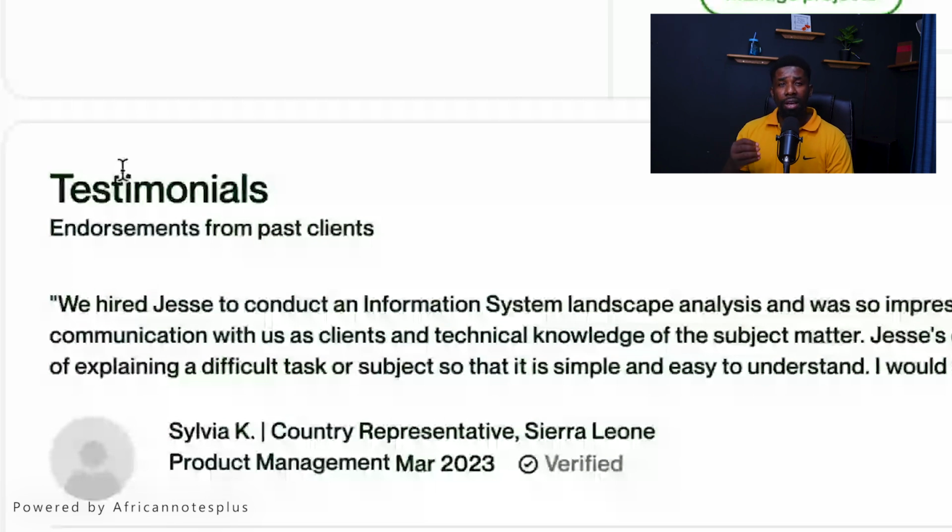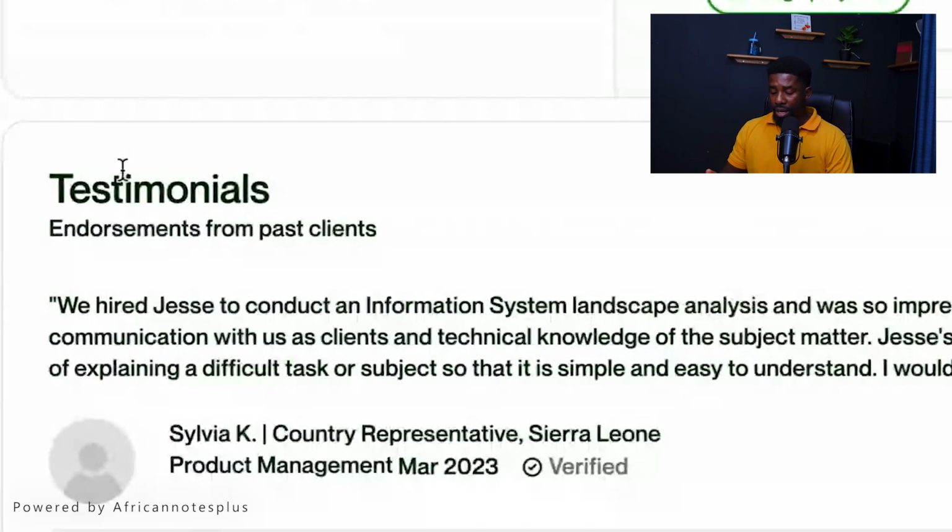Now you have to know this: Upwork will verify this testimonial. So you have to go and volunteer. Go to a local company or anybody. Just do your volunteering and try to build your own skills. The idea is about building and solidifying your skills and having a project that you can showcase. If you can't do that, but these are people you've worked with before, you can just ask them politely to provide you this testimonial. You make the request, so it's very simple.